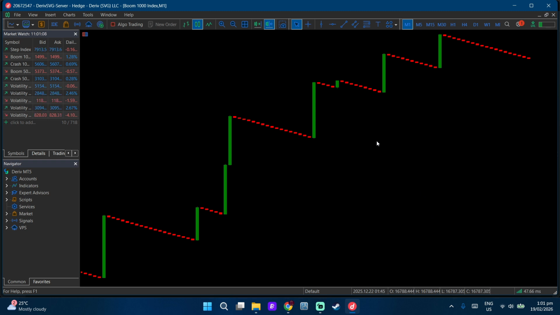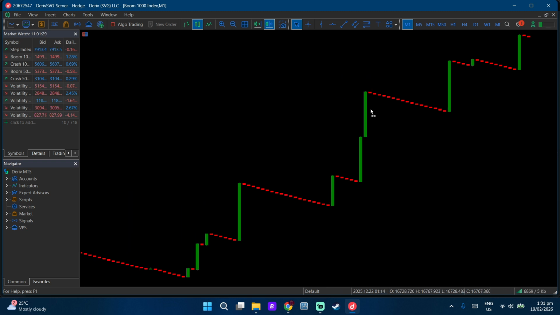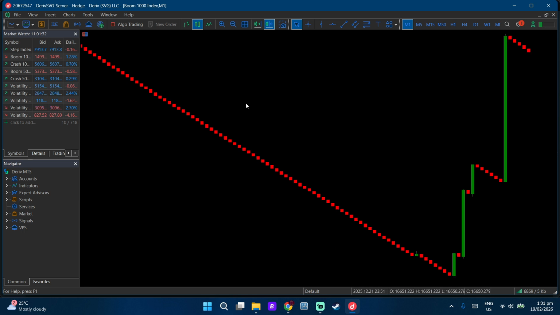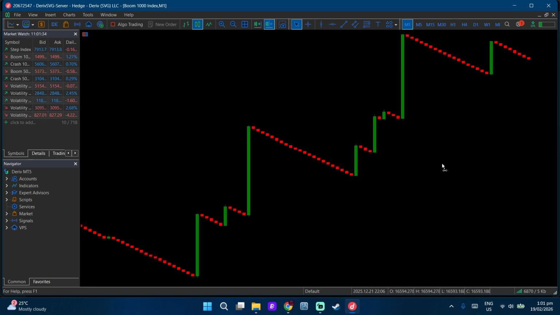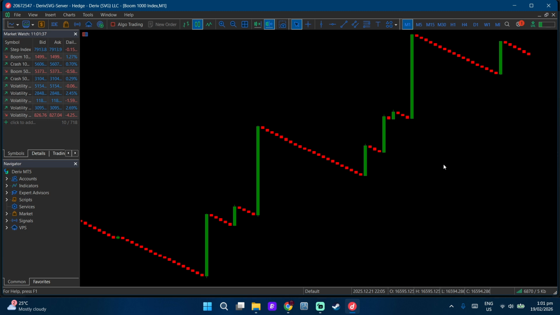So this video, I want to check out something new. So Deriv has done something. Okay, Deriv has actually added new indices, and these are boom 50 and crash 50. So what you're currently seeing on this chart is actually boom 1000, and we all know the price structure of boom 1000, how it moves. So we're going to check out the price structure for boom 50 and crash 50, and I want to see if it's a good index or not.